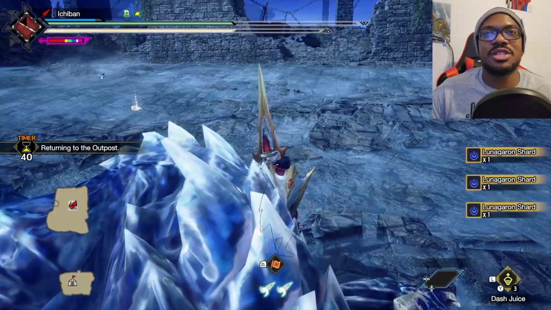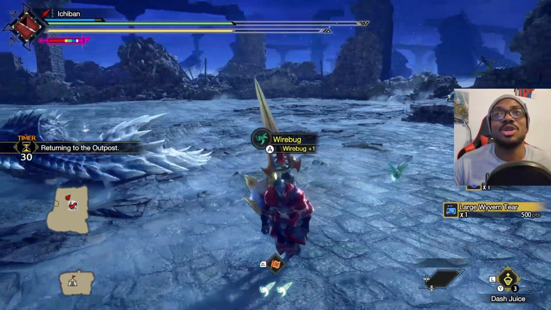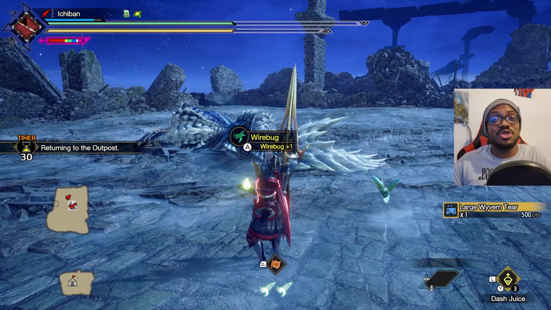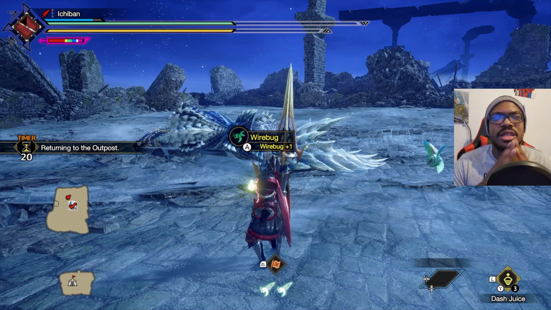Did y'all just give me all the same? Like, I know I don't really need Lunagaron parts, but y'all could have spiced it up a little bit. Gave me something a little bit different or something. But yeah, that's going to be Hazard Lunagaron. I still need to go back and do Garengon, that'll be a thing.